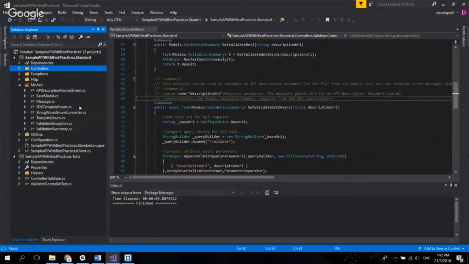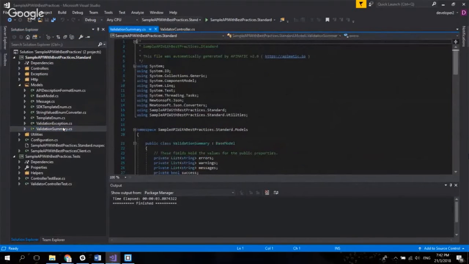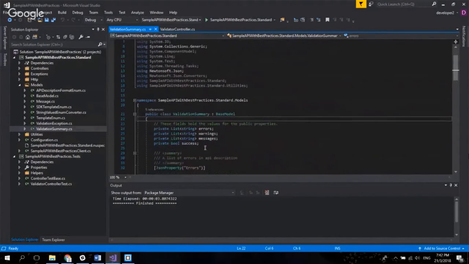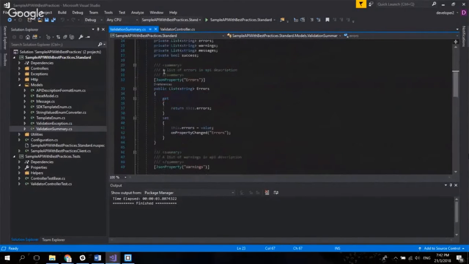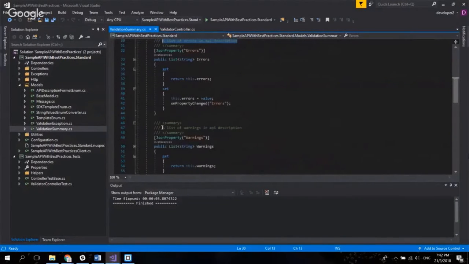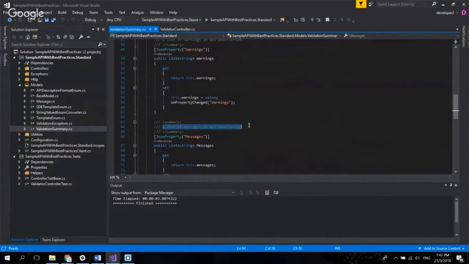Similarly, if we go to our models, we right away have the same descriptions. The field holds value for public properties. Then we have a list of errors in API description. For each property, it tells what these properties are. So those small descriptions in your API specification can really make your code a lot more readable for someone new.